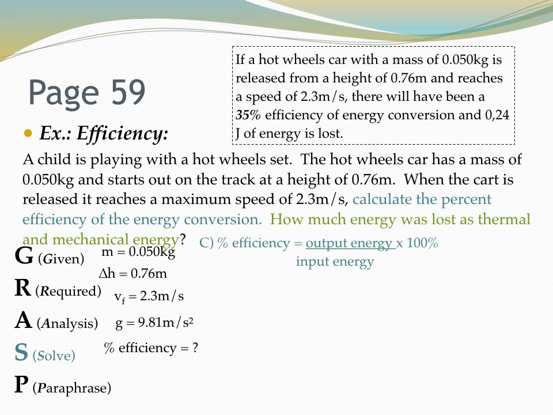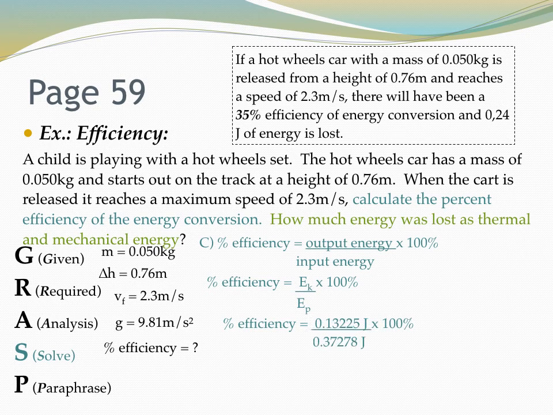And now we're going to bring it all together to our big equation, and we're just going to plug those numbers in. So we know EK over EP times 100% will give us what we want, and we'll put these numbers in here and finally come to 35%. Again, pause if you need to.